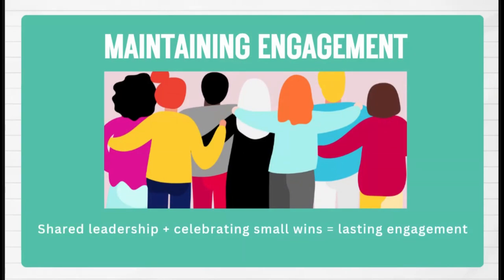To maintain engagement, I'll set up a consistent rhythm of interaction. For example, we'll have weekly themed threads like Motivation Monday, Wonderful Staff Wednesday, and so on. This will give staff something predictable to look forward to. The goal is to create a space where collaboration becomes a habit, not a task. I'll also rotate who leads the weekly prompts, so it's not always coming from one person. This gives different voices a chance to shine. By being intentional about consistency, shared leadership, and recognition, we'll create a space people want to come back to.